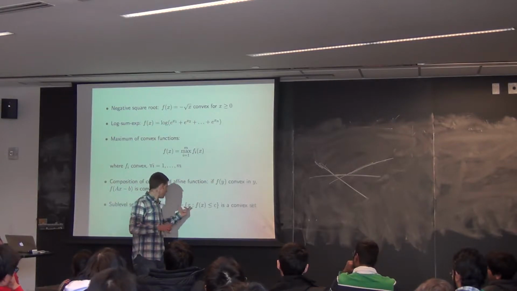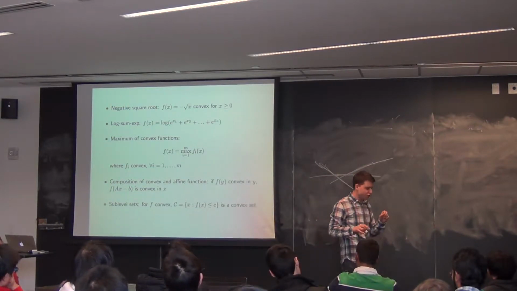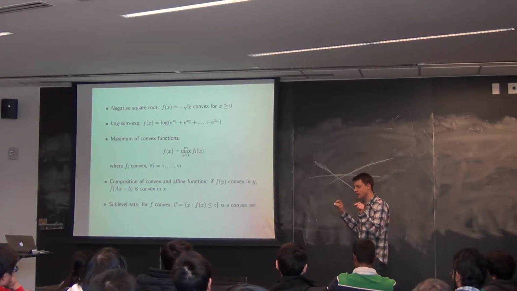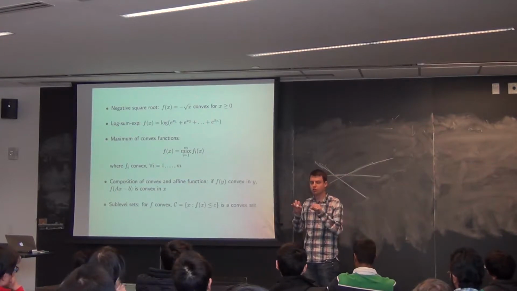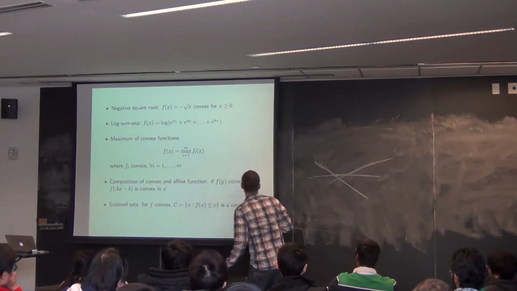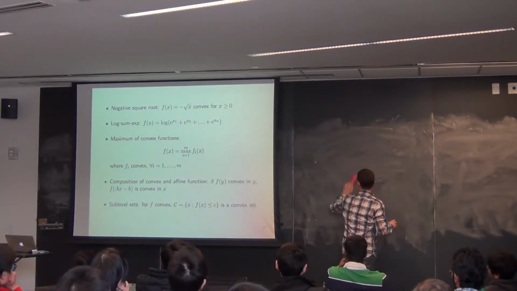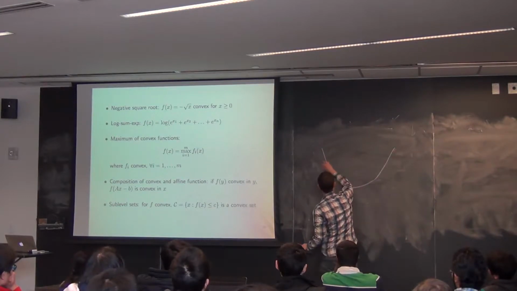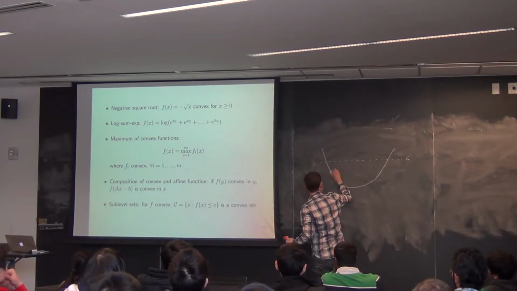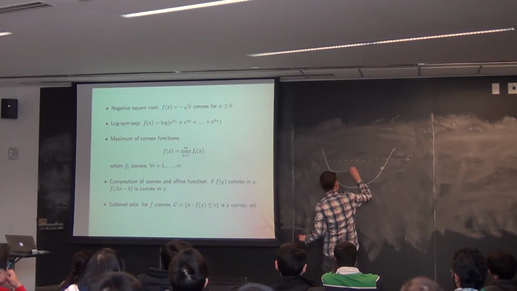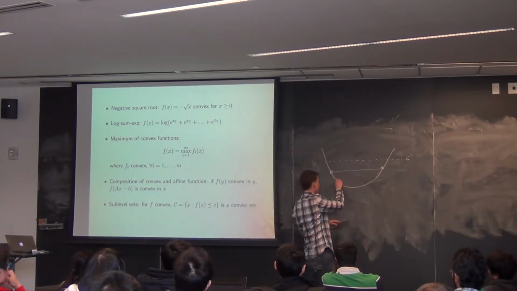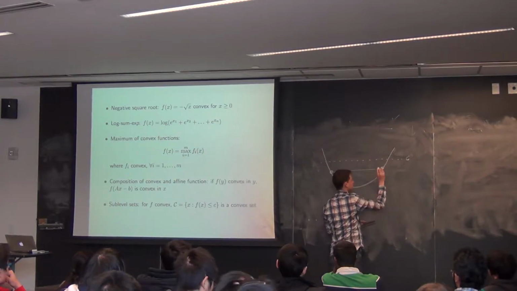That means if you take any two points in the sub-level set and draw a line between them, those points will also all lie in the sub-level set. And that follows right away from the functional definition of convexity, right? Because you have some function, you have some line here, that's C. You take two points that are below. We know from convexity that that line is going to lie above the function. So therefore, the actual function value has to lie below it for all of them.